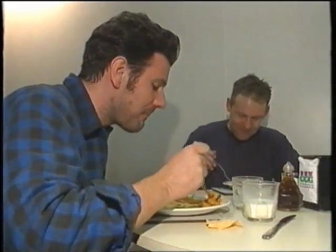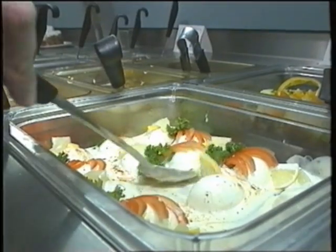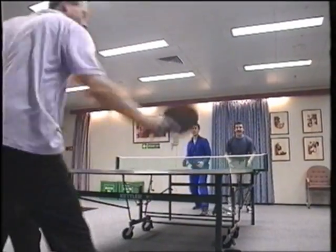I think most of the people enjoy the food. There's also, as well as the hot food, a salad counter where there's a cold buffet display where people can choose from there too. There's a good atmosphere in Piper. It's friendly, lucky workmates. We all get on pretty well together.